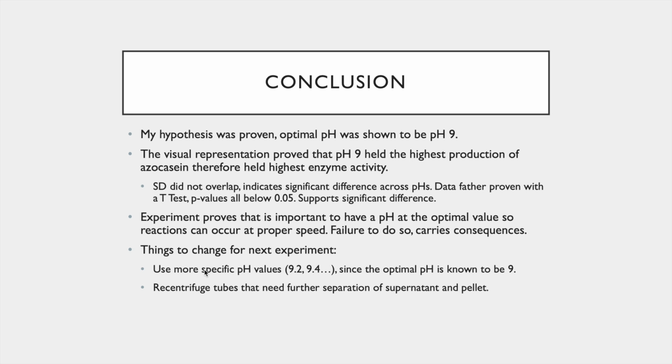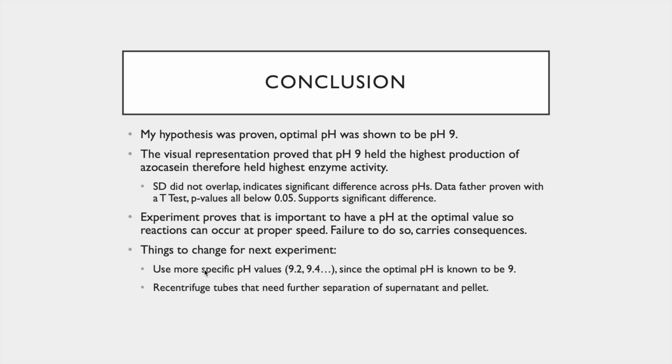It is very important to have a pH that is optimal for all the enzymes in your body. For example, amylase is an enzyme in the mouth that breaks down starch. It is ineffective at low pHs and it is denatured at high pHs. This is why it's important for its environment to be at the optimal pH.